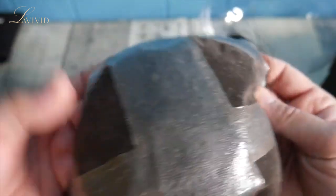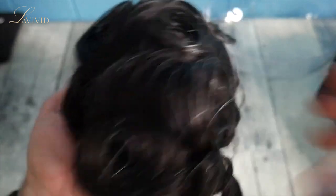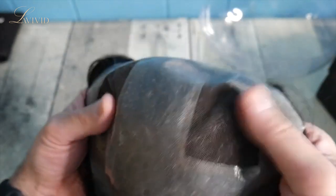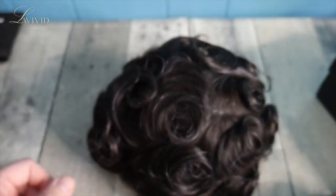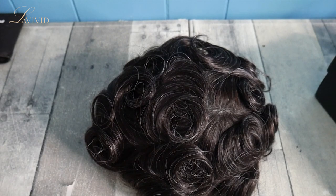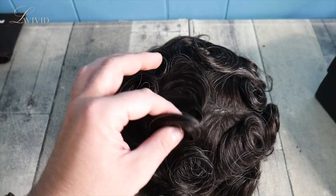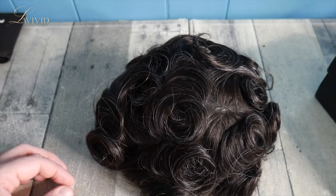It has that V-shape hairline and I believe it's a 0.3 or 0.4 — you guys can check that out right there. It has a really nice look to it. The hair quality is 1V10 with 10% gray — check that out right there. The only thing that's worrying me is I've never used a system with both French lace and poly, so this could be quite an experience. La Vivid's custom hair system seems to have really nice quality hair. I think it's valued at around $350.